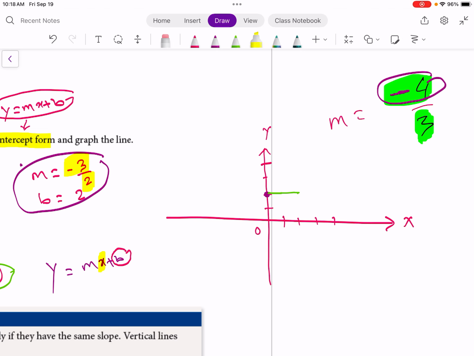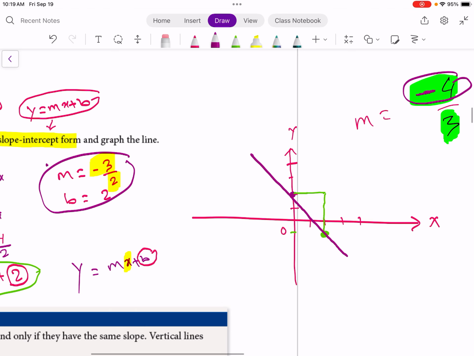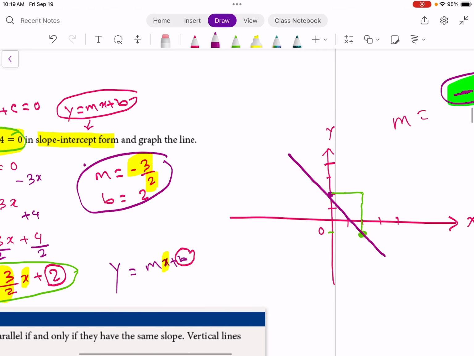You are rising -3 means you are going down by 3 units. So from here, this is 1, this is 2, this is 3. So we have our final point here. Now you connect these two dots and we get a straight line. And this is the graph for this equation of a line. So if you have a slope and a y-intercept, you can always graph a straight line. Any question on this example? If you do not have, then let's go to the next one.